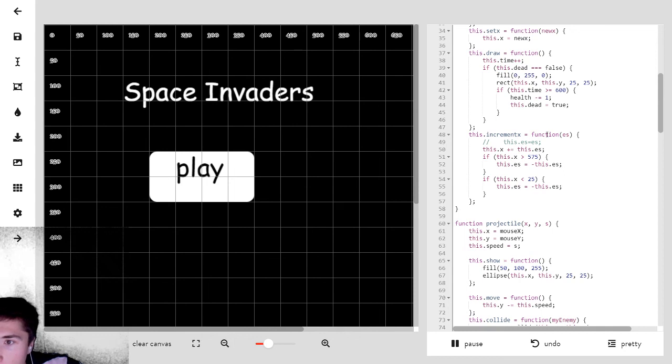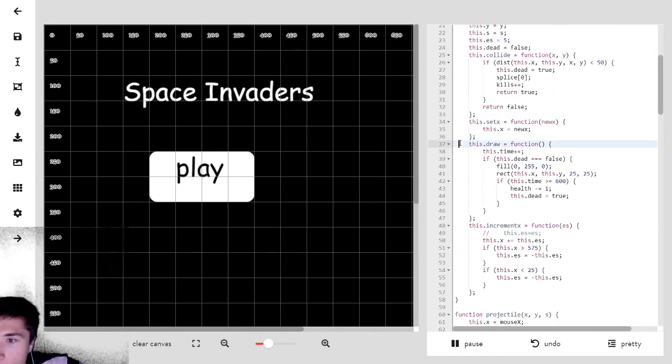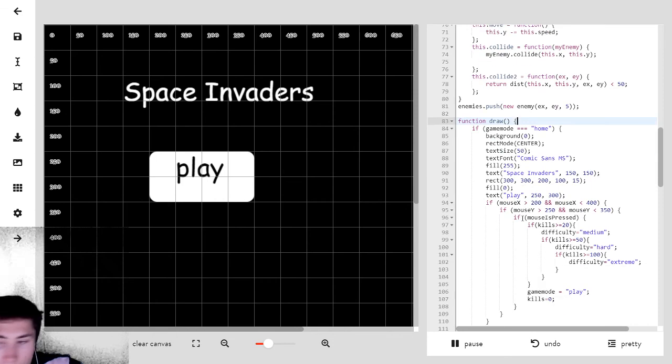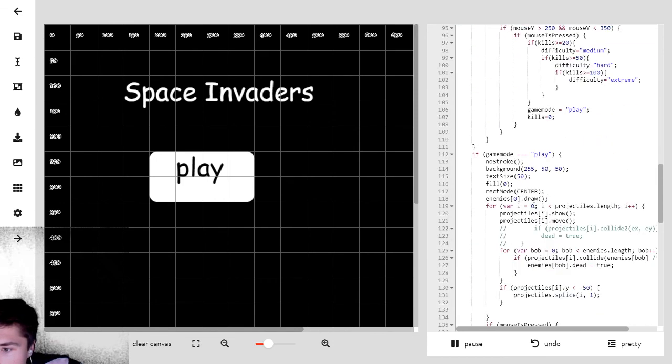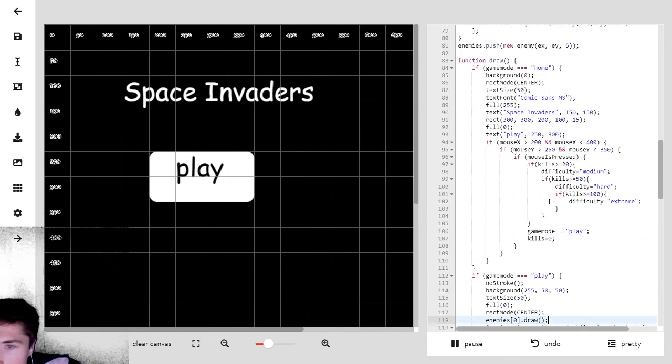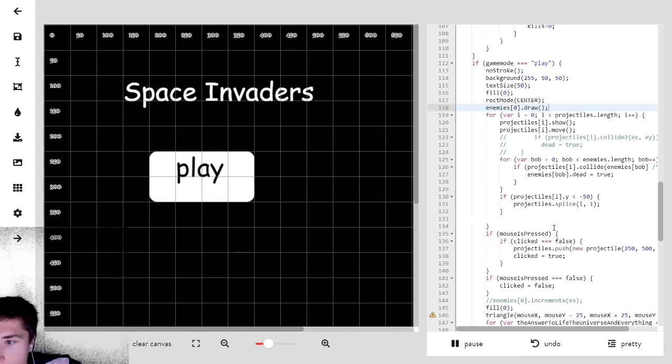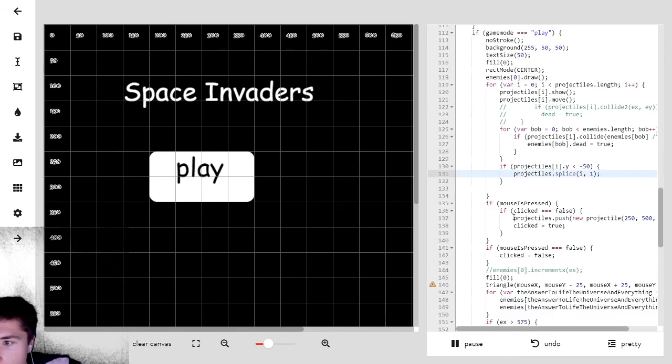This could be a problem, because you're defining a new function draw here, but you already have a function draw here. So if you ever call it, like here, enemies dot draw, I'm surprised that there's not an obvious error from that. But okay, let's just try to get this spawning.